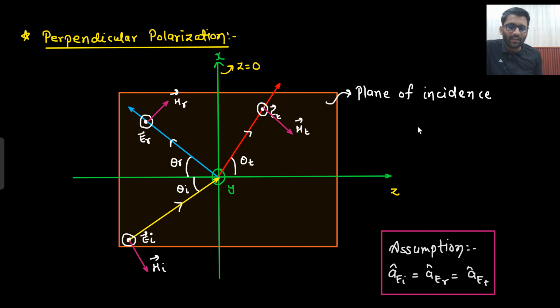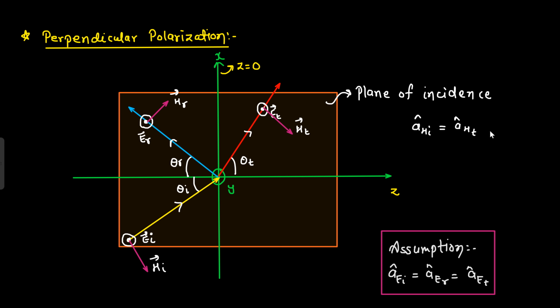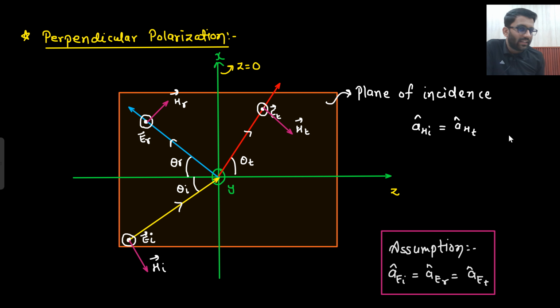Now tell me one thing, can you say that sir, EHI equals EHT? Think about it. Can you say in this manner that the direction of HI equals the direction of HT? Is that correct? Yeah, sorry for the interruption. So what I was saying, is that correct? No, this is not correct. This is wrong. Both the direction of HI and the direction of HT are not the same.